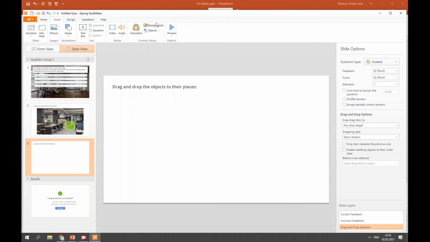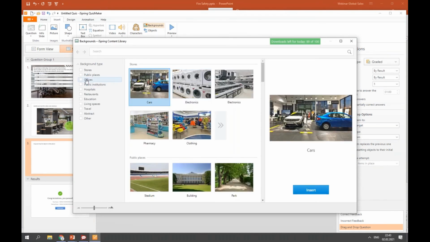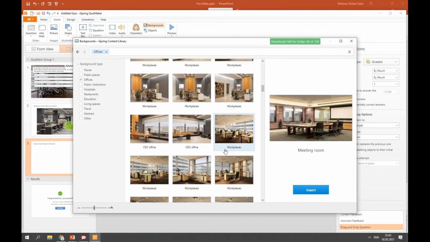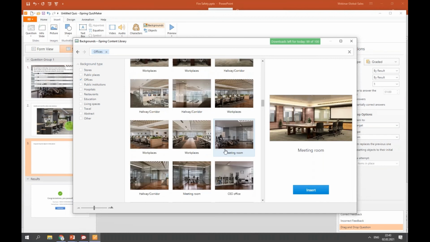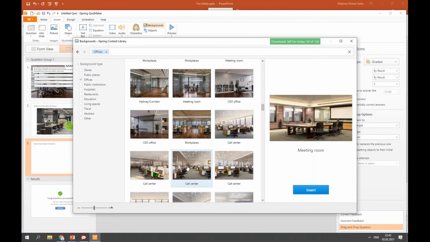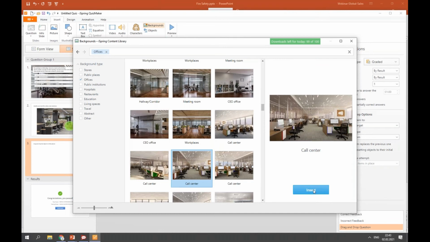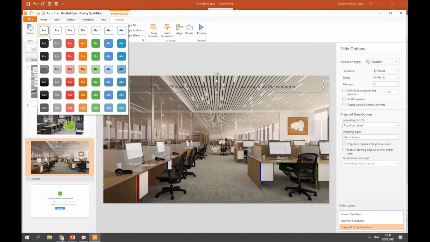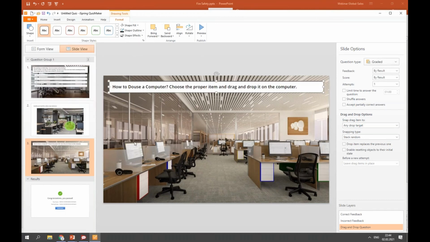I will go back to backgrounds, click on offices, and we'll find the right picture. I'm going to choose call center. Let's add it. And let's add our question text here. And to make our question more visible, I will just go to format and we'll change the design. Great.